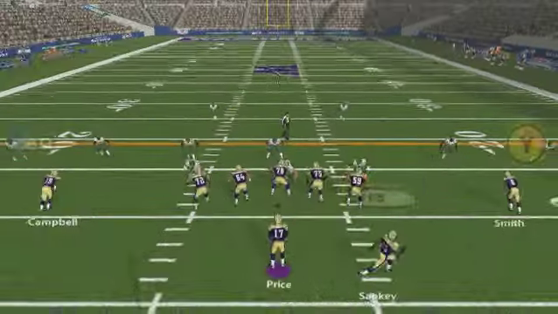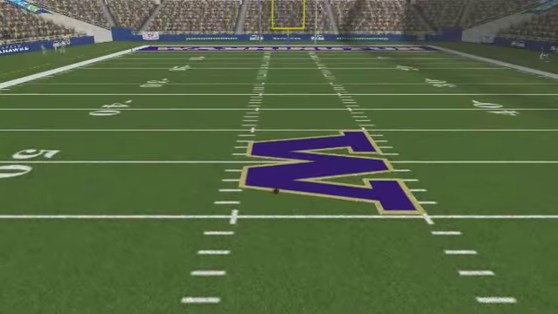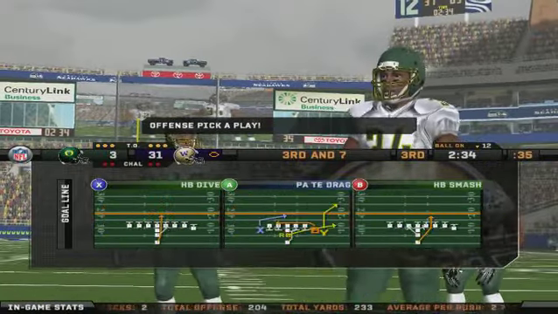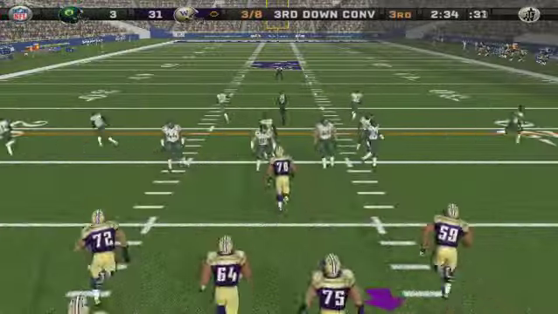The visiting team come out in a nickel package. Throws on the move. This one falls incomplete. Smith was the one they were trying to get the ball to. If the defense is all back in coverage, sometimes you can break a run for a big gain. Third and 7. Ball on the 12-yard line.